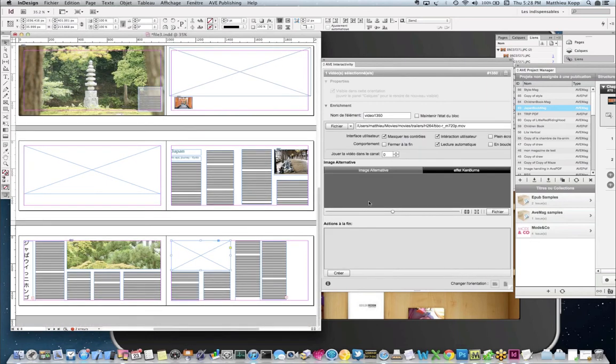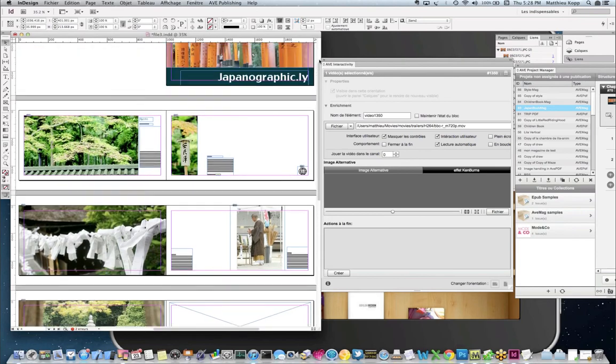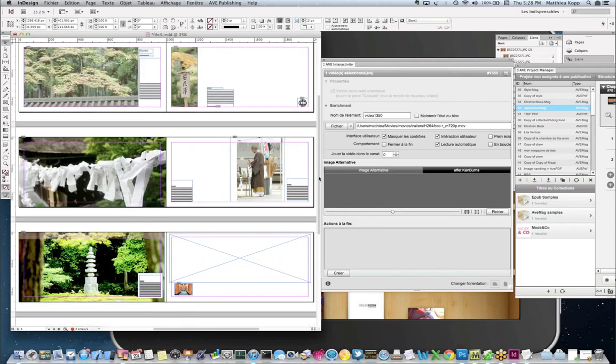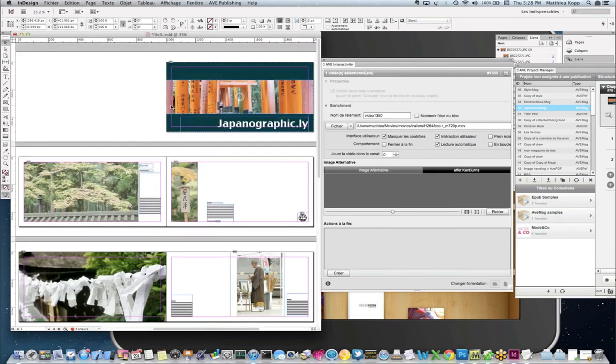Then this is a video. Here you can see the reference to the video file. There are a number of user interface options that are activated here, and I have some specific fonts, not so many in that document, but there you are, images, etc. So whenever I generate something like that for ePub, I will go through exactly the same steps that I've shown you, and I just want to show you the result.